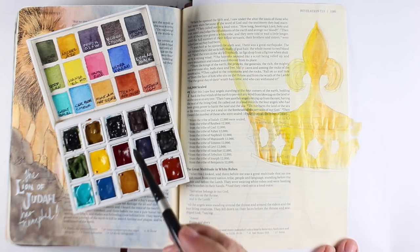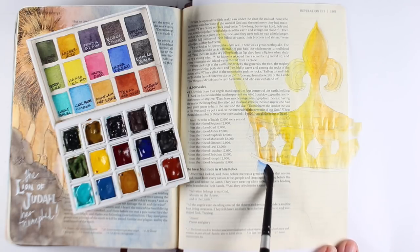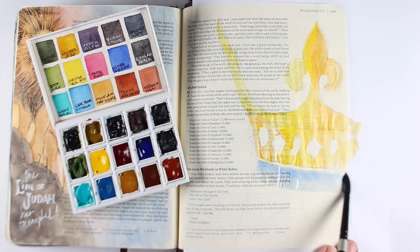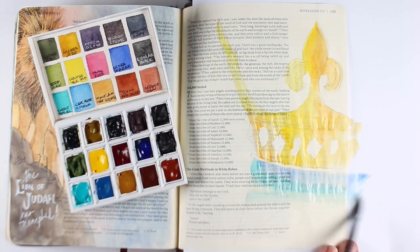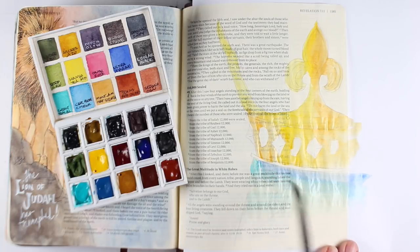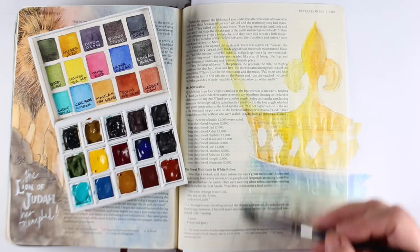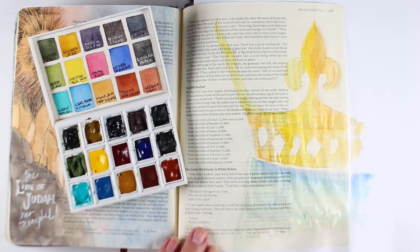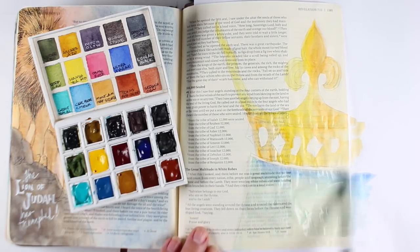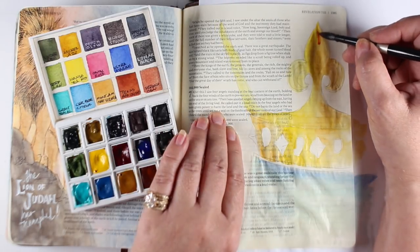I'm calling them yellow and brownish yellow because you can use any of your paints — if you've got other brands, by all means do that. I wanted to create a shadow underneath, but I didn't want it to be the same color as the rest of the crown because I'm going to have the crown of thorns as the reflection in the bottom. I wanted a clear distinction between the two so it's more visible, so I'm just painting a very light blue down there at the bottom.